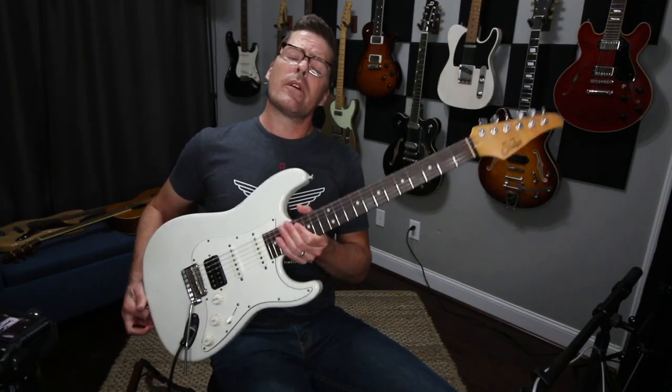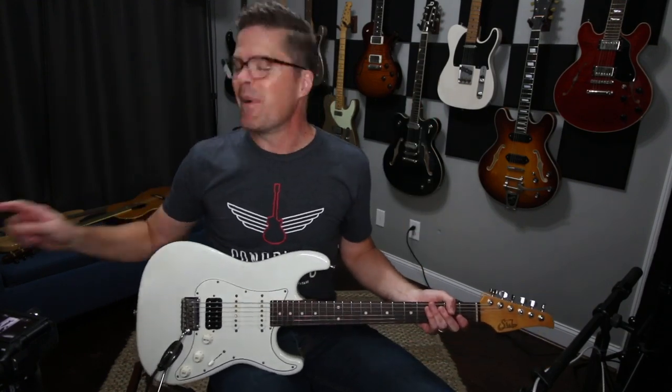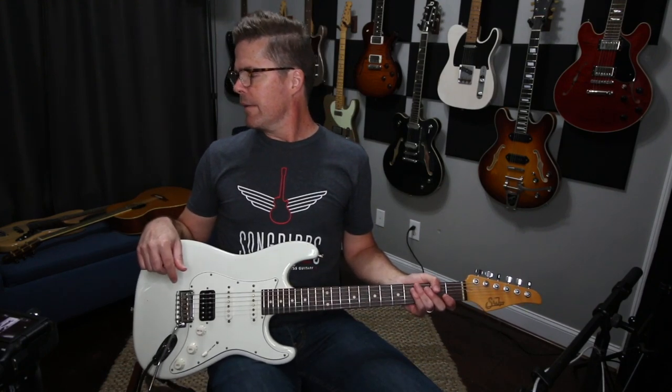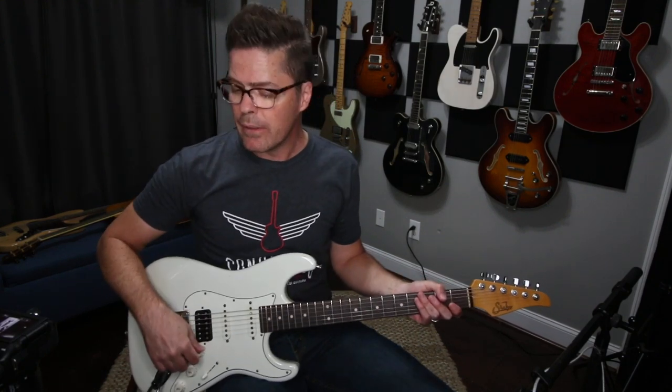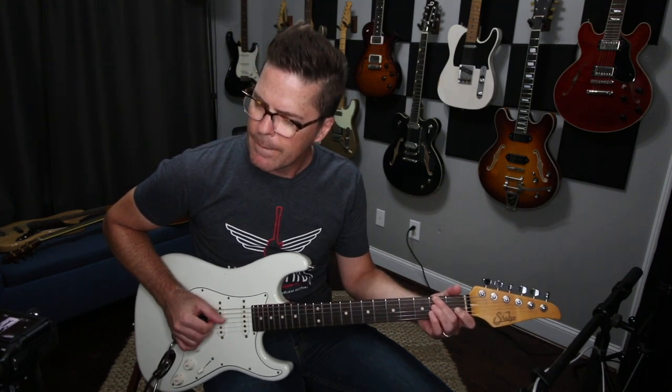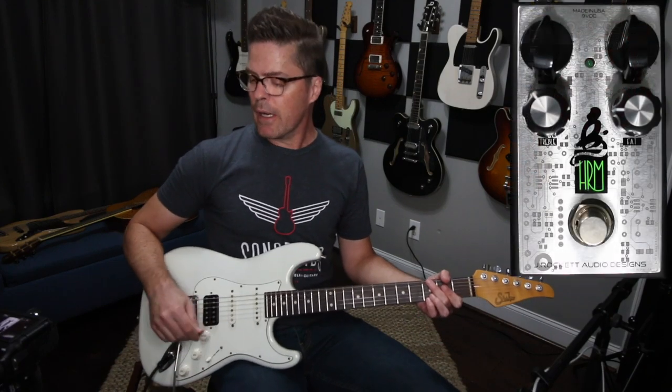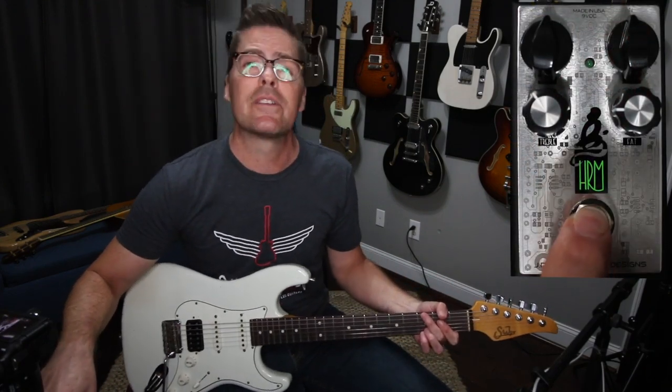I'm gonna use my Sur Classic Strat style guitar, and I'm gonna use my Sur Bella amp for all the tones. Now, I'm gonna keep the amp pretty clean. I wanna make this pedal do all the work. So here's the guitar just into the amp. So that's on the back humbucker of the guitar. There's neck position. It's not breaking up at all. We're gonna make the pedal do the work. Here's the HRM.